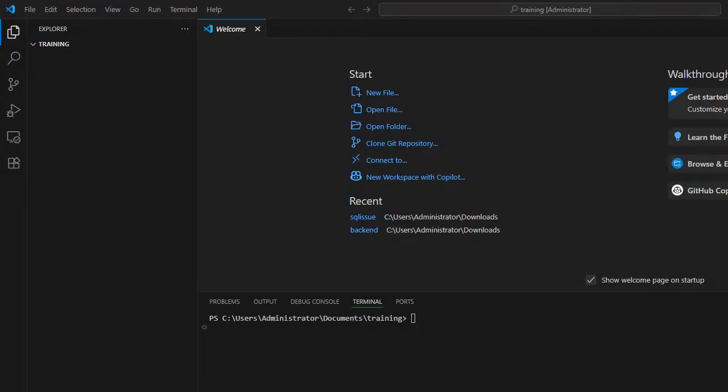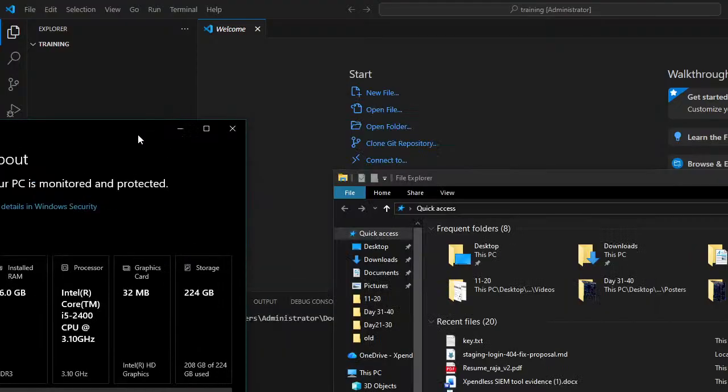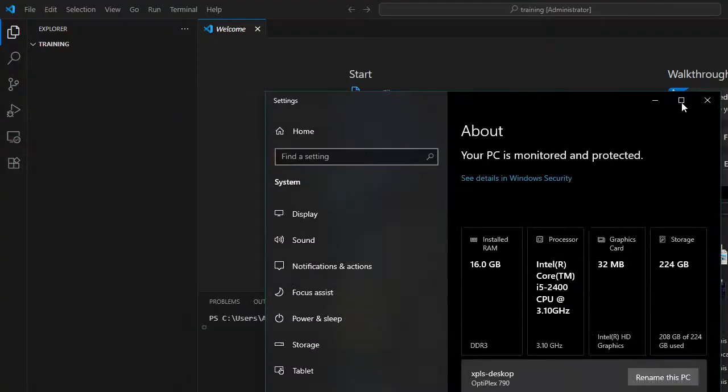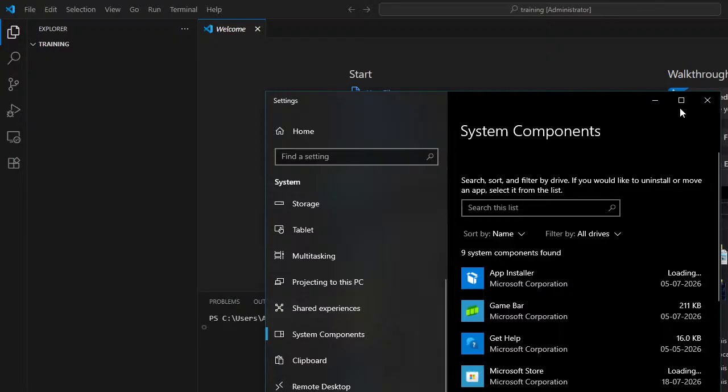So this is about the Terraform installation, and now the Terraform path setup. If you want, I'll show it here. Go to this PC properties. Under the properties there is something called advanced. This is my machine.